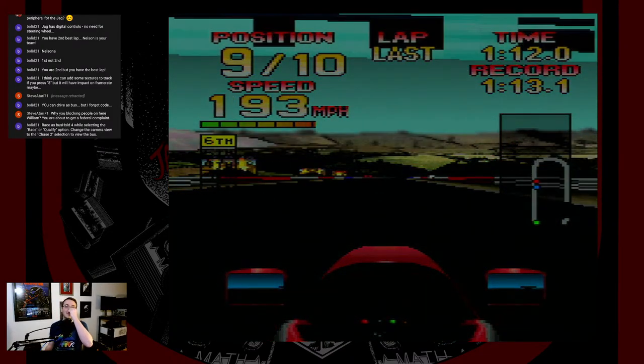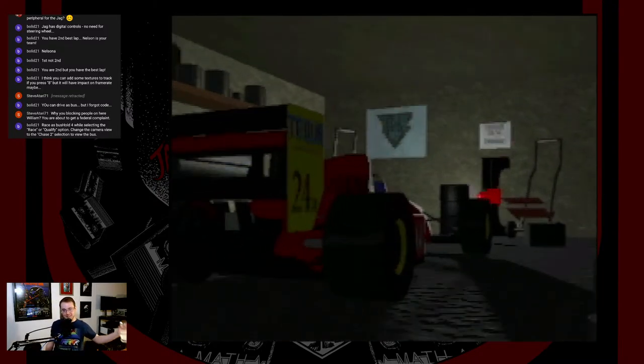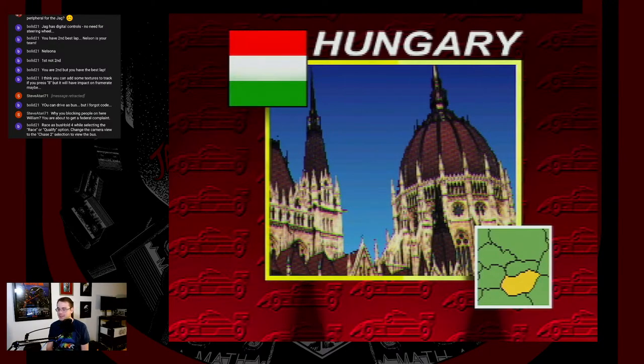Well, I got position 9. Better than the last position. We'll try a race now. Should we do it with the bus? Oh, where are you, player one? There I am. Well, 112 is my best lap. We got position 9. Well, was it worth the time? Probably not.